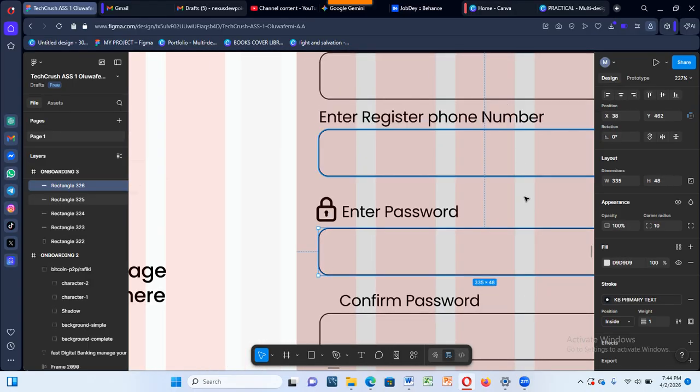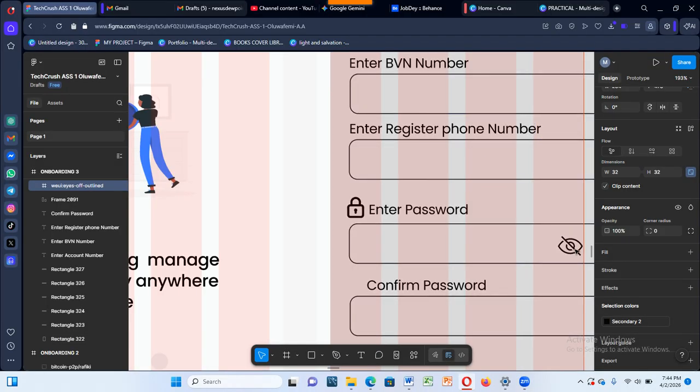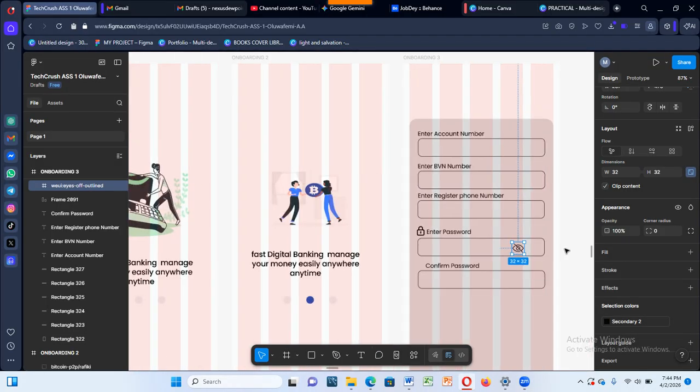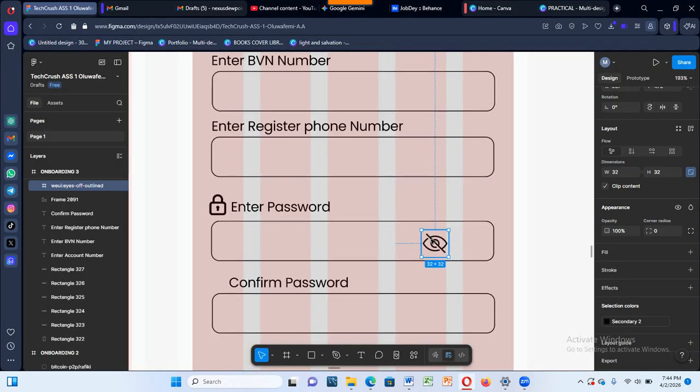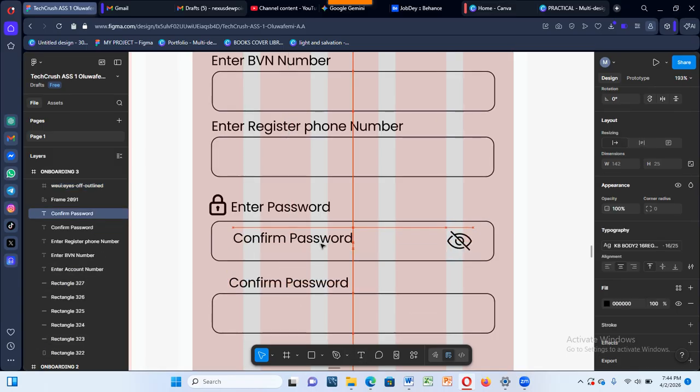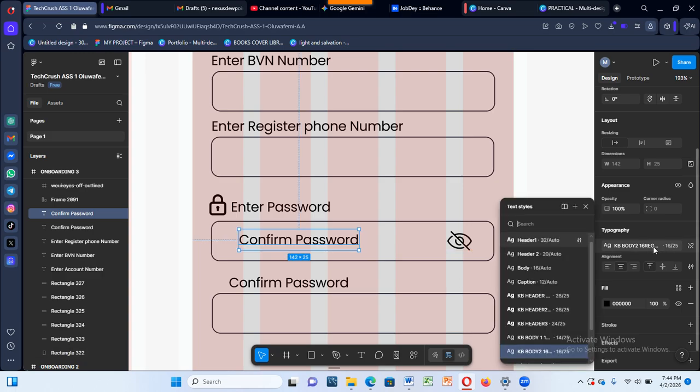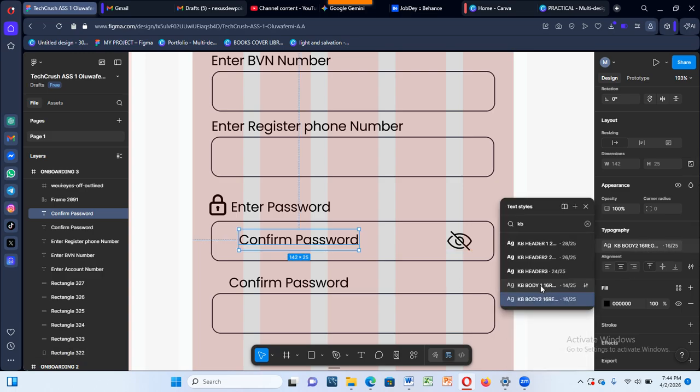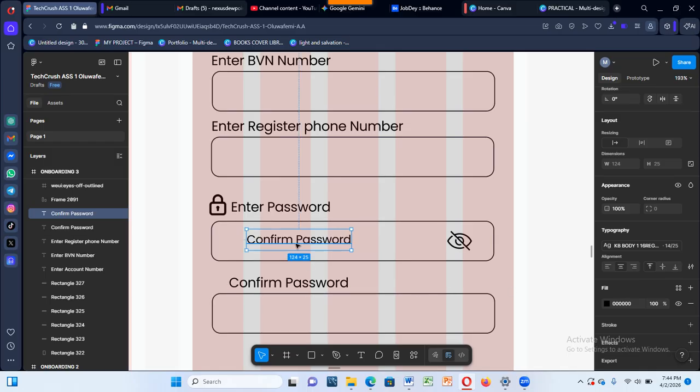Paste, and I have this here. And let me give some hints. Let's duplicate this and put it here. I want to change this to another font size and font weight. Let me use 14 here, so I think it's smaller. Since we close it now, we can just enter stars in it.